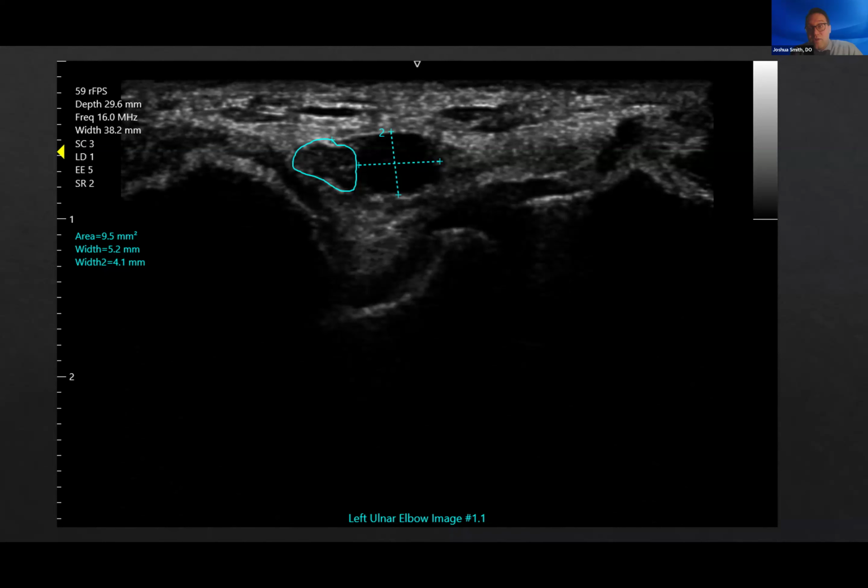I'll tell you the history for this patient: they had some surgeries on their elbows after a motor vehicle accident about 10 years ago, and then slowly started getting numbness in their pinky and their middle finger. This patient already had a lot of denervation and axon loss too, and had a couple of different surgeries at their elbow. I would even point out here that this bone has some abnormalities about its cortex from old injury, and maybe even some edema around there.